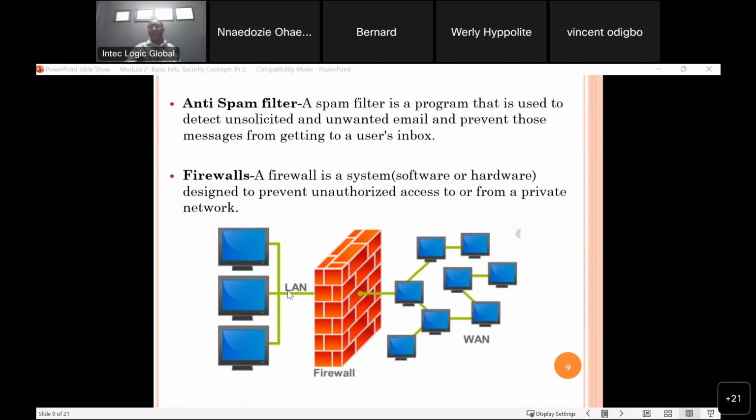It can be a LAN, or if you're using Wi-Fi, a WLAN. So this is your network, but this is the outside, the public internet. So the firewall sits in between. That is the work of a firewall. So you hear a lot about firewalls as well.